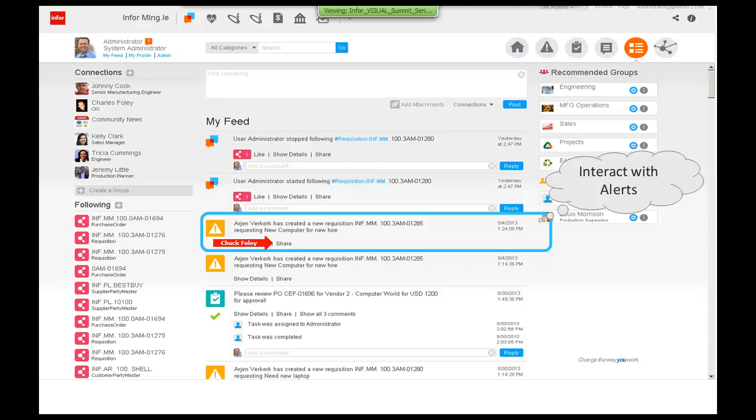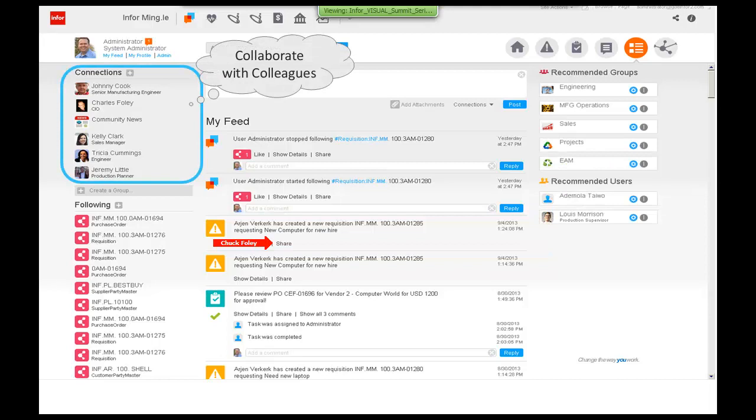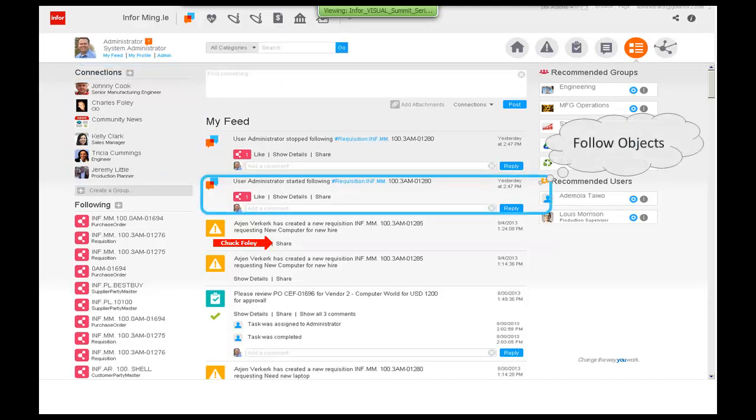We can also go through and follow information as well, right? So as we're collaborating with colleagues, we have team members, and we can create groups within Mingle. The information that's coming in to Mingle as far as the users and the groups is brought in through Active Directory, so there's integration there. So if you're creating groups and users, we can sync those up into the Mingle environment as well, right? But as we're going through, we can also follow those objects, right?